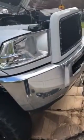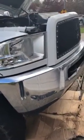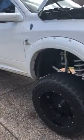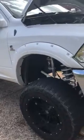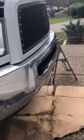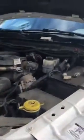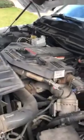Okay, here we're changing the oil pressure sensor for a Dodge 2010 turbo diesel 2500. And so far you can find it on the driver's side. Right underneath right there is where you can find your oil pressure sensor.